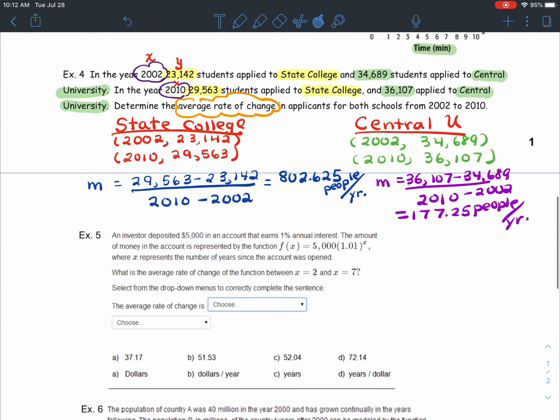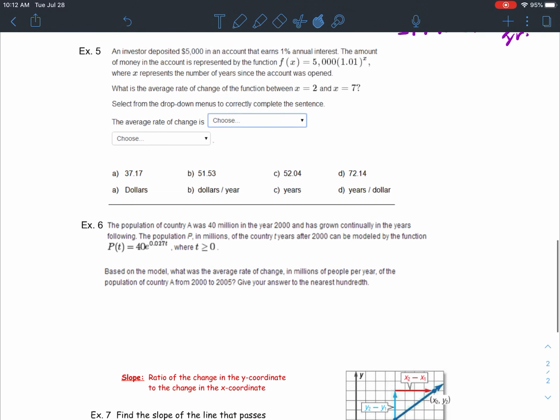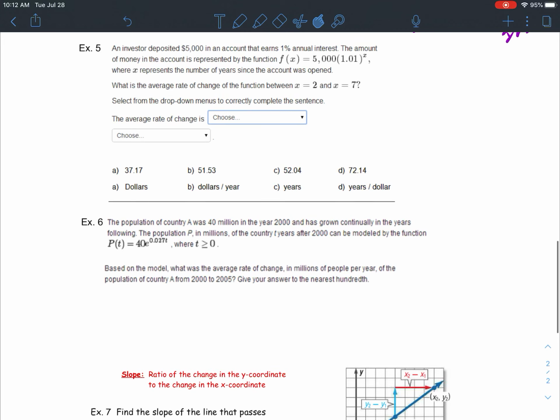All right, let's go ahead and flip on here to the back. This is an example that several years back, the state of Ohio was going to make an end-of-course exam for Honors Algebra 2, and then they released some questions that they might put on the test, and then they decided that they weren't going to do that. But number 5 and number 6 are both really good questions that they had released that fit into this. So I want to read through this with you.